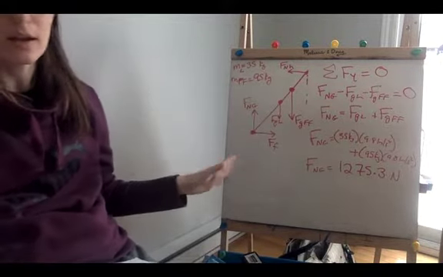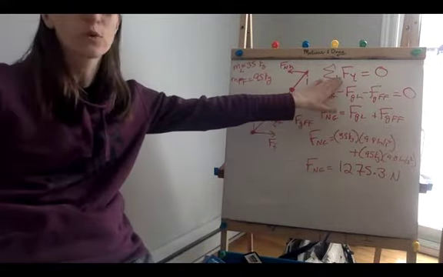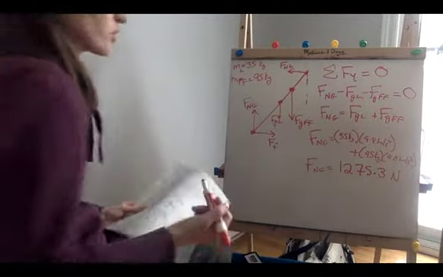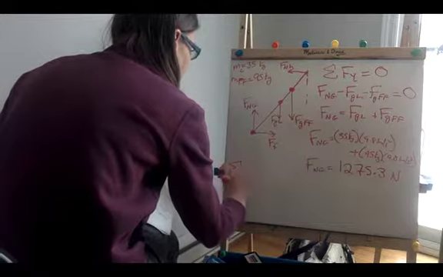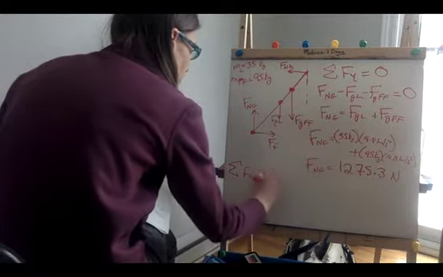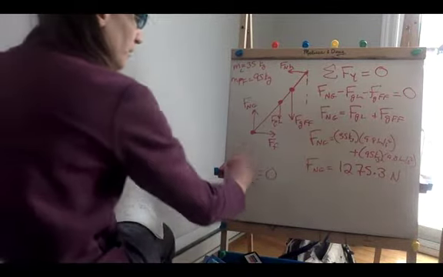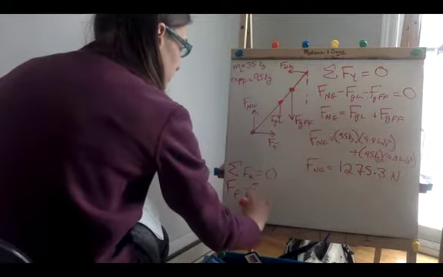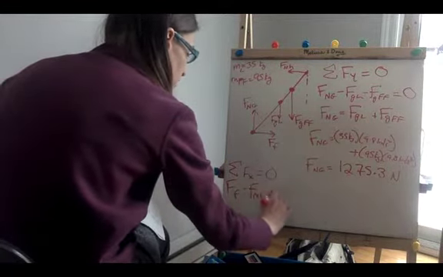Because just as an example, if we were trying to do the sum of the forces in the y, you might think, well, why am I going to go to torques? Why don't I just go to the sum of the forces in the x? Well, if we did that, and said the sum of the forces in the x is equal to 0, that means this force of friction down here, minus this normal force of the house, is equal to 0.